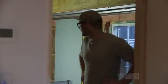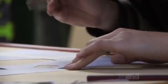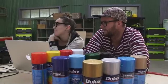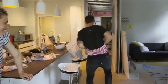Tonight, a backlog of tradies causes mayhem in the ensuites. How are you guys going? We've got an hour's grouting to do in half an hour. An artistic challenge tests our team's frame of mind. And I think I've exhausted my design ideas. Yeah, you can't put that in your house, it's too scary. And in the chaos to complete their rooms, Ben tries his best to make an impression. 2 minutes! And the clock winds down for room reveal. Finishing at 6 is going to be touch and go.